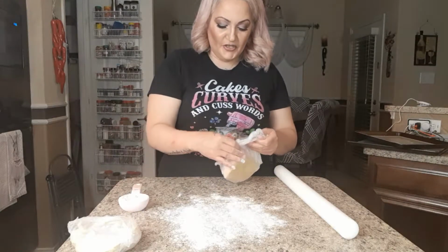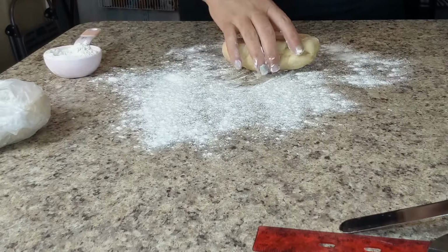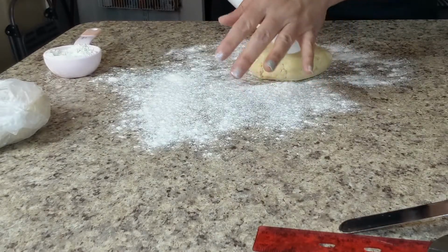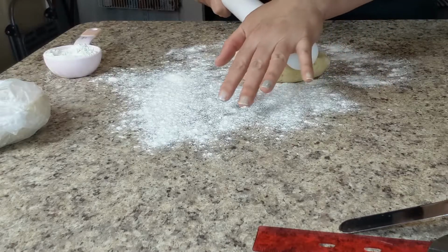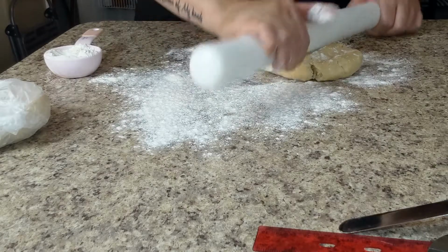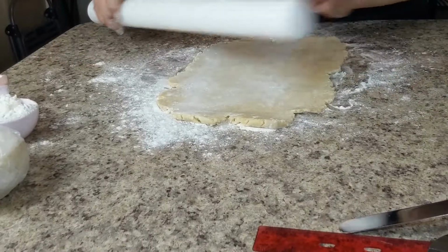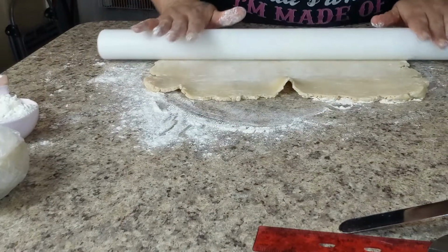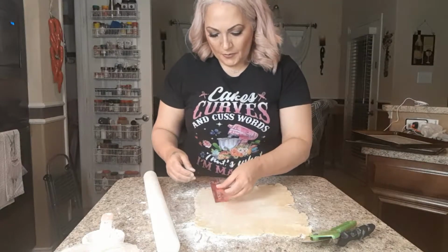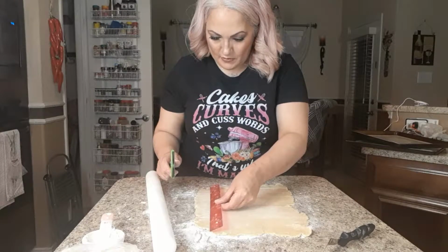So the dough is hard-ish, and this is good because you want it cold. You're gonna be like, but it's too cold. Yeah, it's all right. What you're gonna do is you're gonna mash it out, and make many, many rectangles out of a big rectangle. So I think they're like 3 inches by 4. I'm gonna cut off all of the edges.